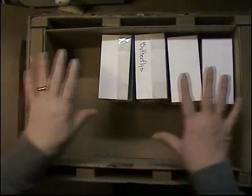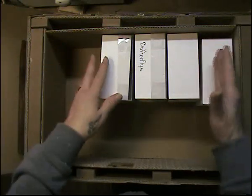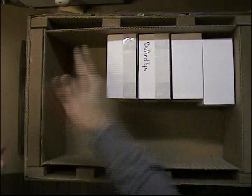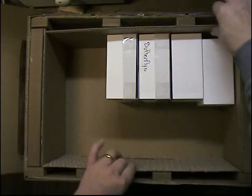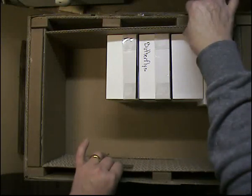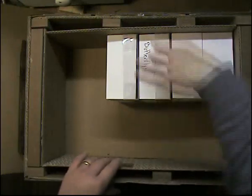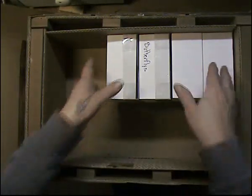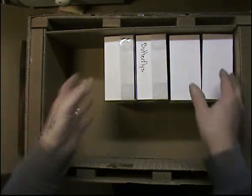Now this box that I originally used — I can't remember what it was, but it was from the Christmas period — and it was too big. I could put five boxes down in two rows but this space was being wasted because I couldn't fit more in here this way or that way. So my best bet was to reduce the size of the box, which is what I actually did, and this is where I want to show you.